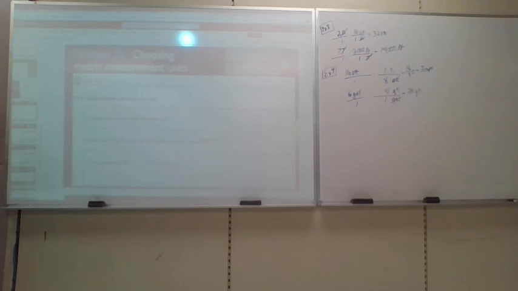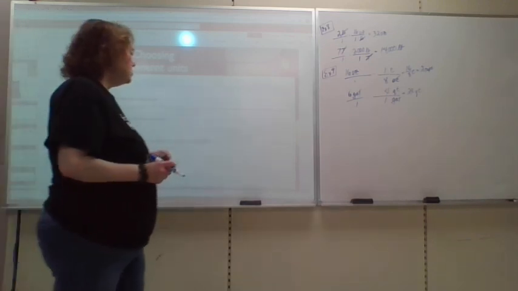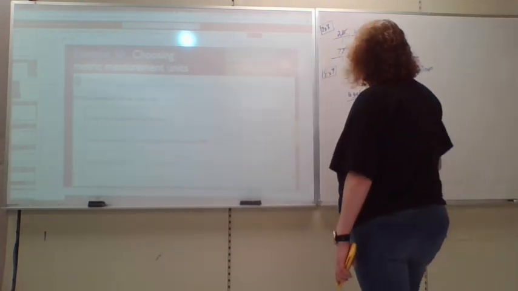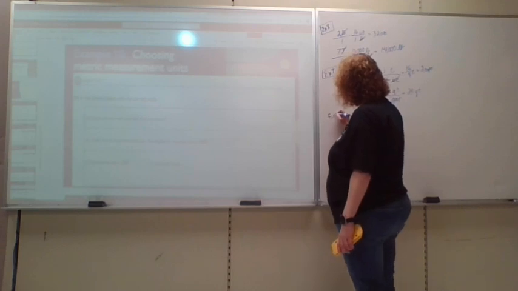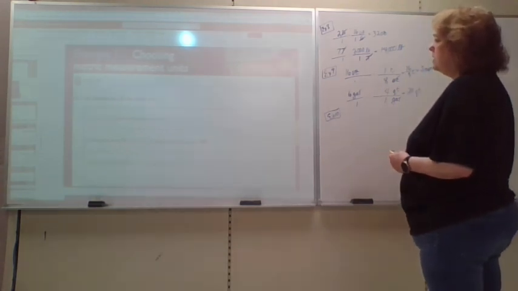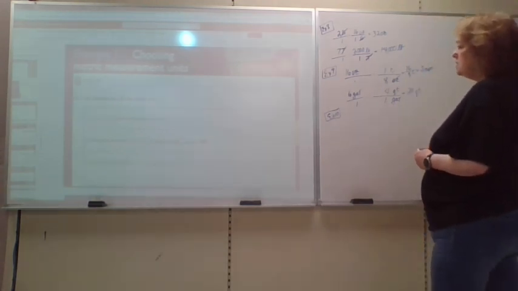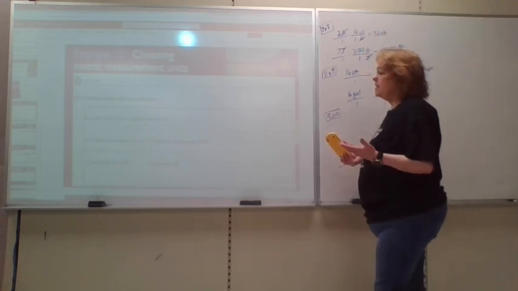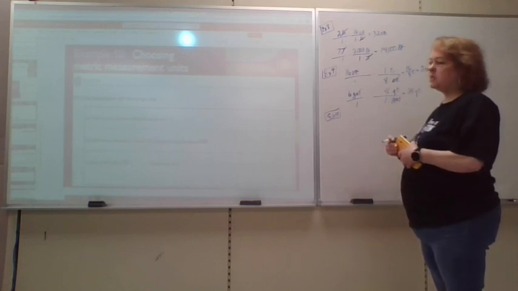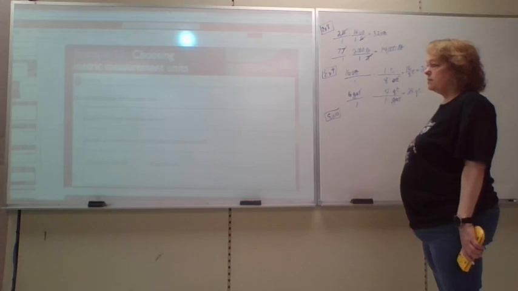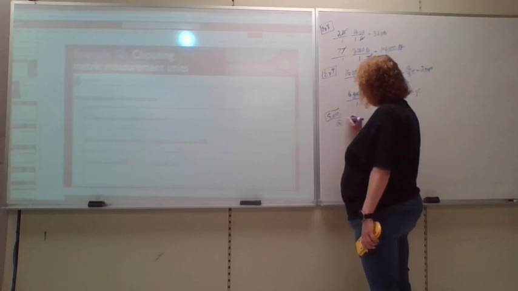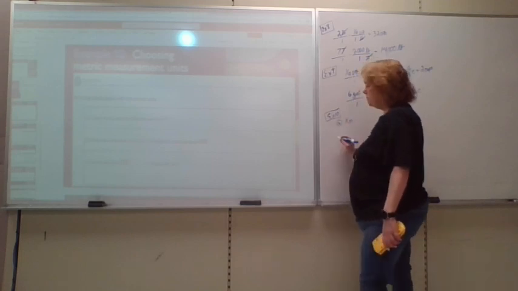Okay. Now, did you guys have trouble with any of these? Example 10, you are to choose the metric measurements that make sense. So Susan's family went on a hike that was about 8 what? Usually they put centimeters, meters, or kilometers. Which one do you think? Kilometers, yes, kilometers.